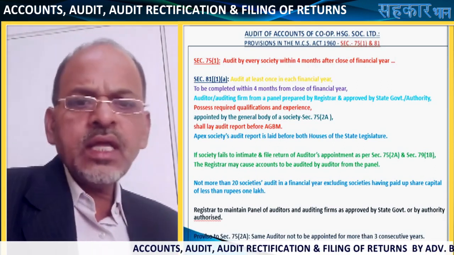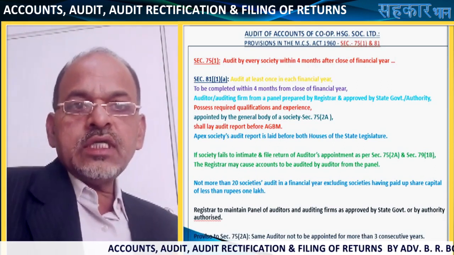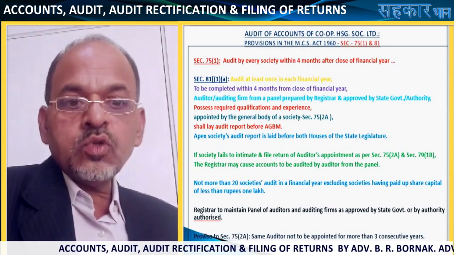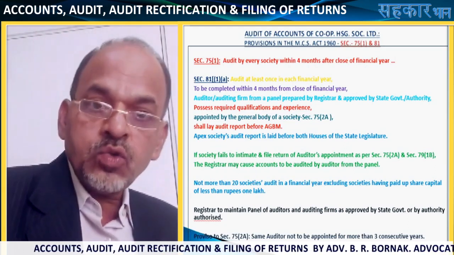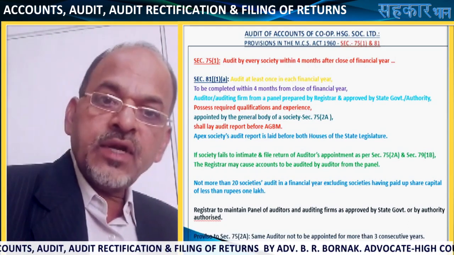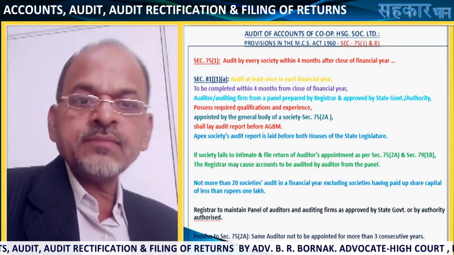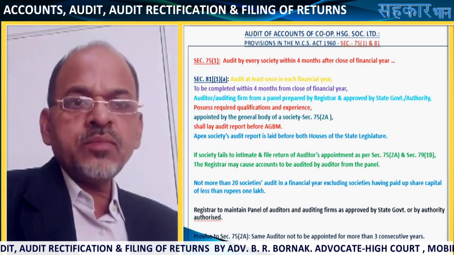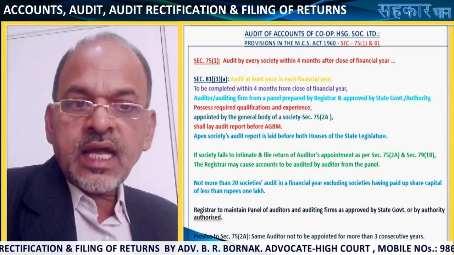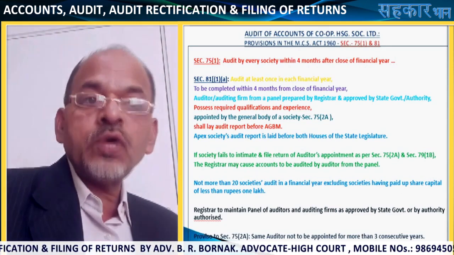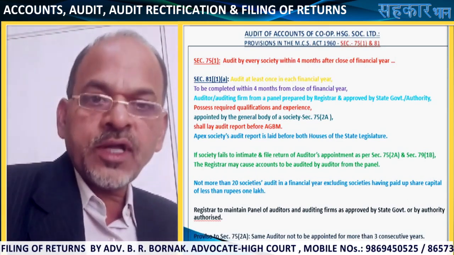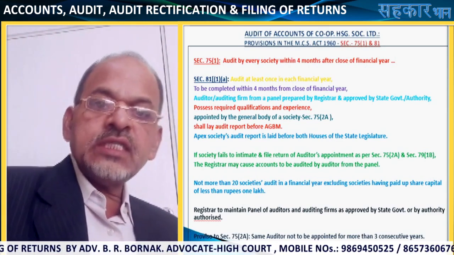Okay. Now as per this act, there is a provision in section 75 2A. Again, I am referring to section 75, that is about the annual general body meeting. But there are certain provisions. See, in section 75 subsection 1 and in section 75 2A and the proviso to section 75 2A, these provisions in section 75 are for audit purposes. Mainly section 75 provides for the annual general body meeting, but for audit also there are certain provisions.